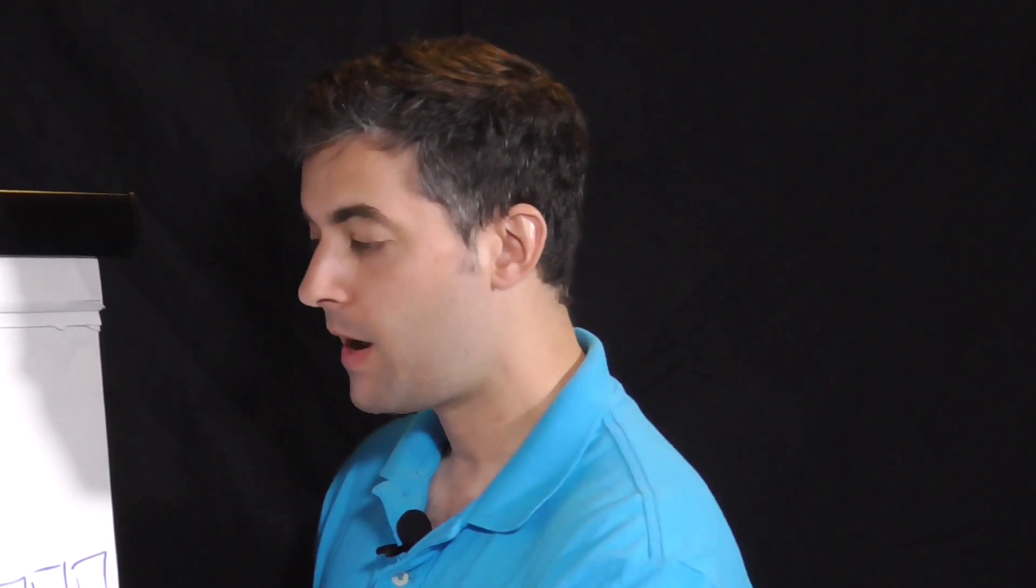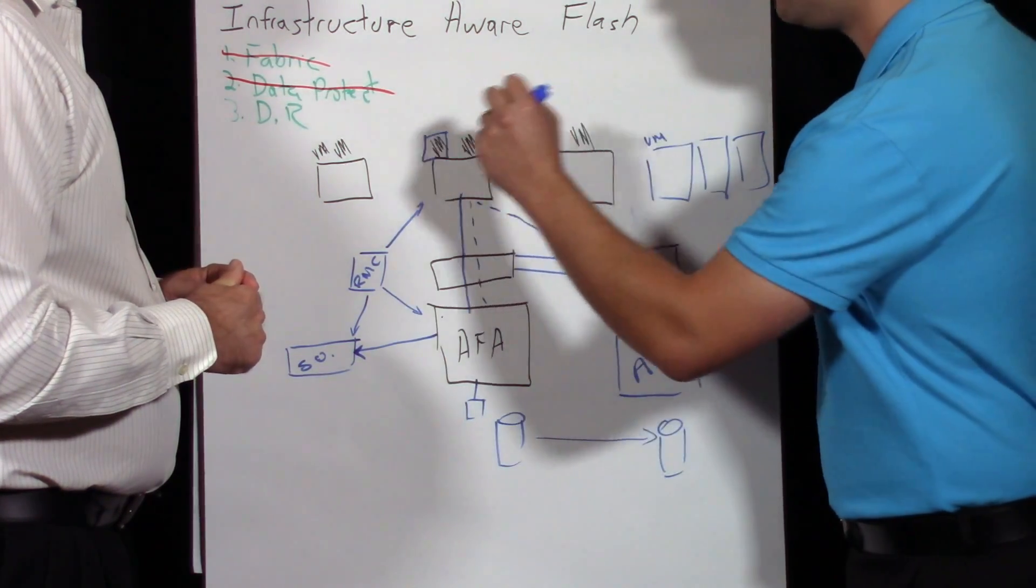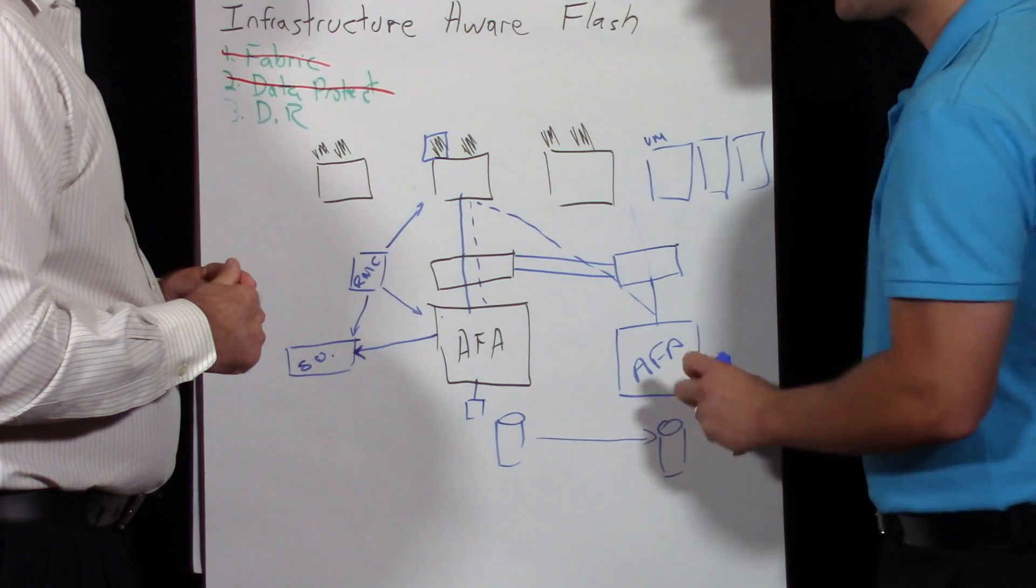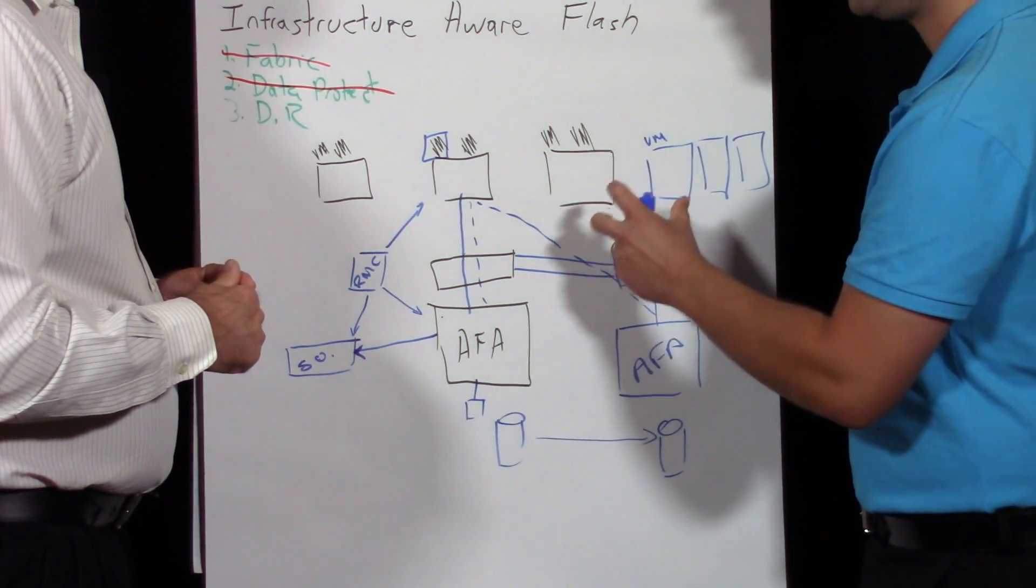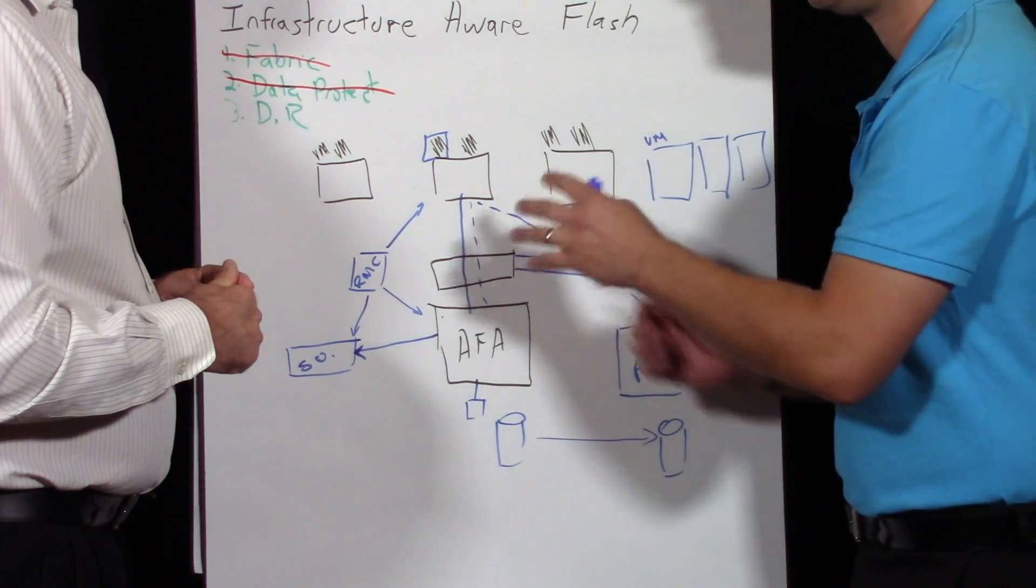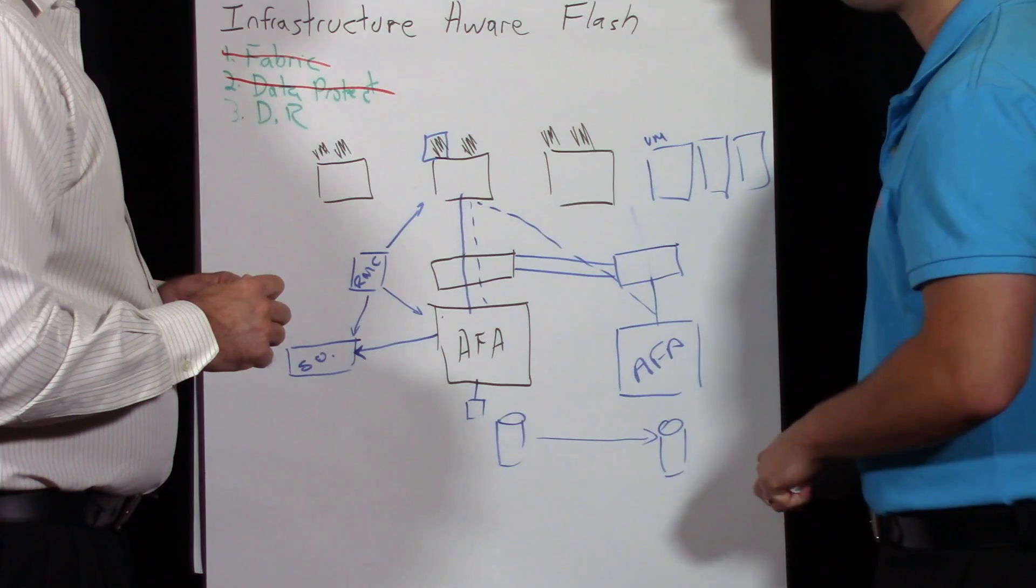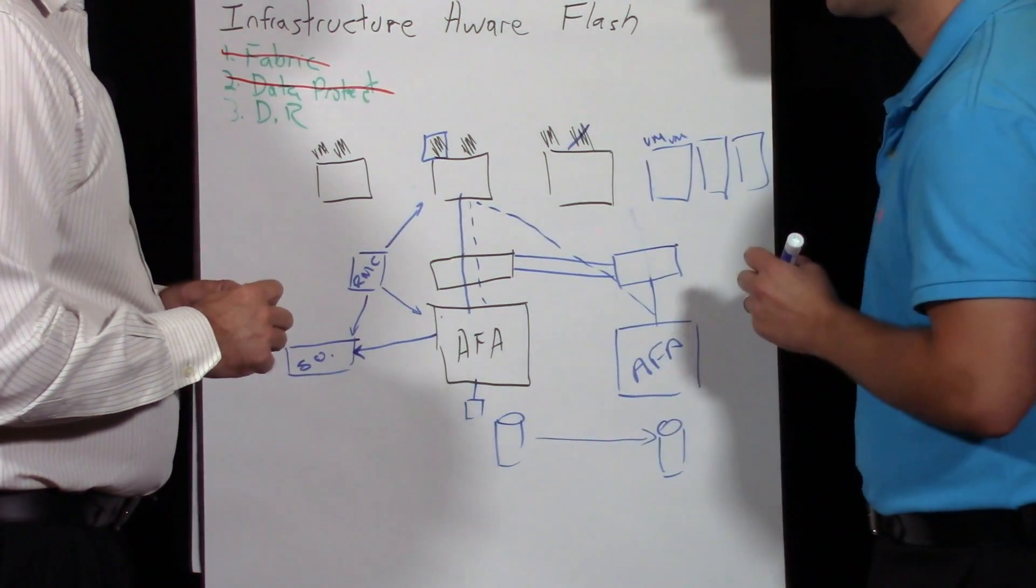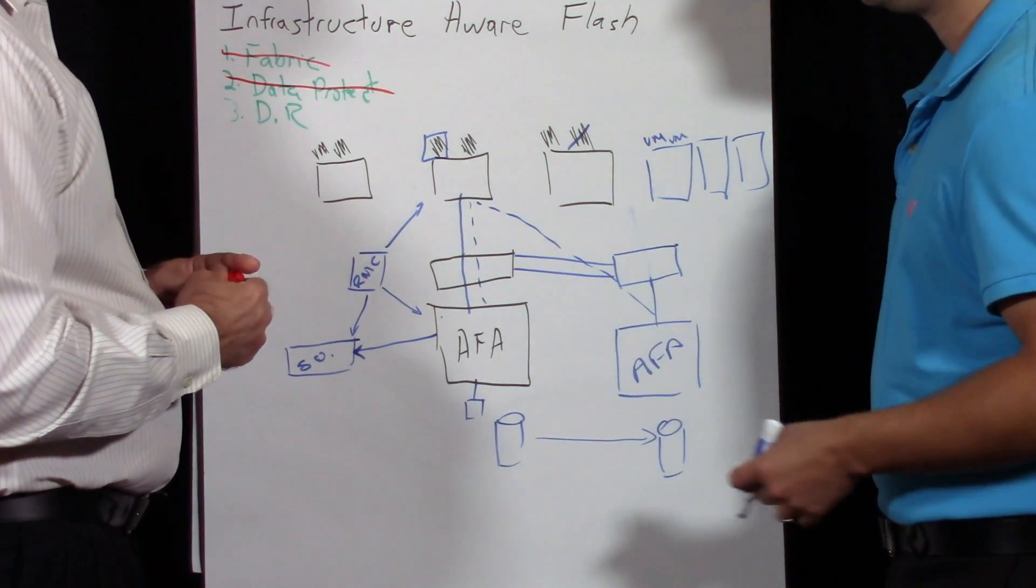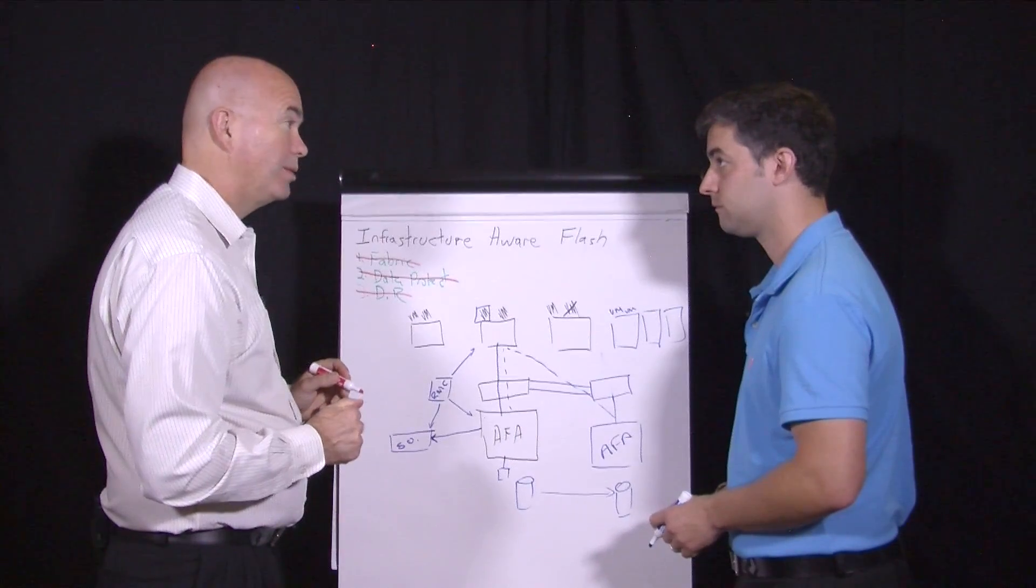What if something fails at two o'clock in the morning when I'm asleep? Now that you've got everything available from both sites, if you lose the array or the host on this site—or everything on this site—the array on the second site will detect the failure of the primary site and bring the volumes up on the secondary site. Because the volumes become available, VMware's HA will kick in and start restarting the VMs that failed. They'll now start being brought up on the second site automatically.